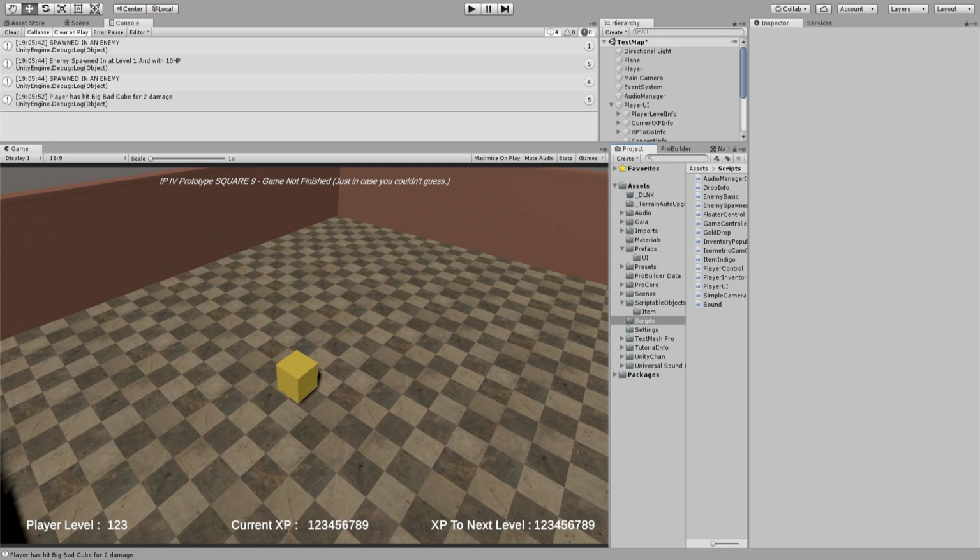We have enemies dynamically spawning in now. And not only do they do that, they kind of wander around and just generally look like they're a bit more alive than they normally are. So let's just, we'll start the game. And let's see how we go.